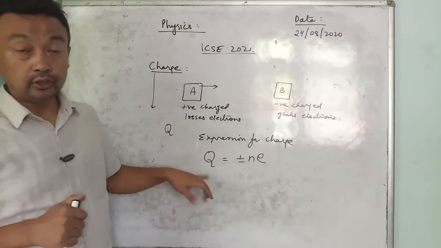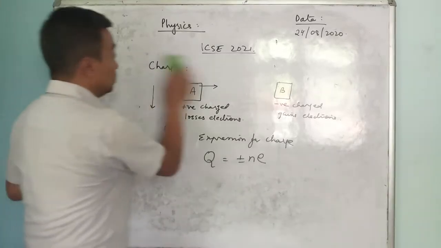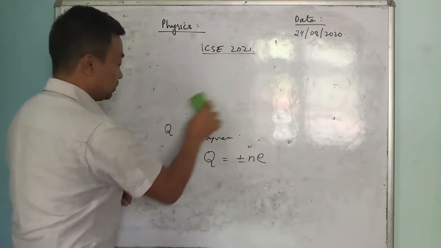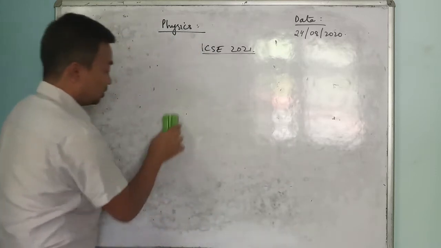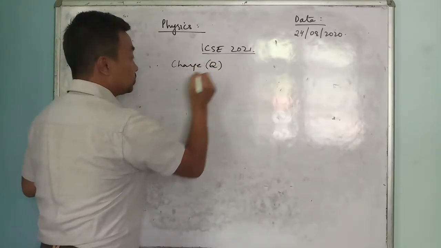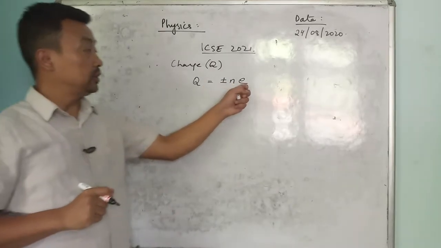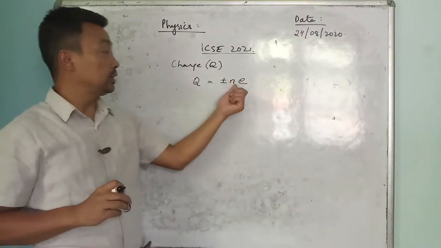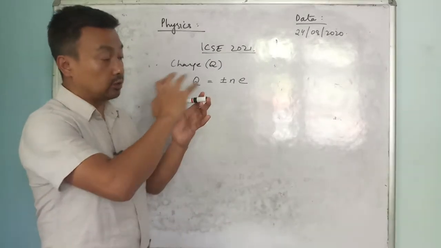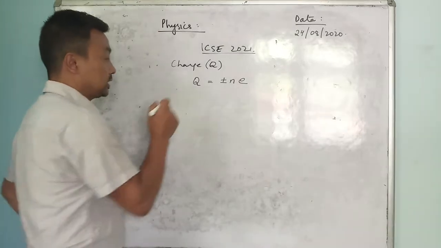Now this charge is a measurable quantity. It can be measured, so definitely it has a unit. So let us learn briefly the unit for the first quantity, that is charge. I'm just going to write this quickly. The expression or formula for charge is given as this, where e is a single electron and N is the number of electrons present. So for example, let us take this to be a conductor. In this conductor, how many electrons are present? Plus and minus indicate the positive as well as the negative.